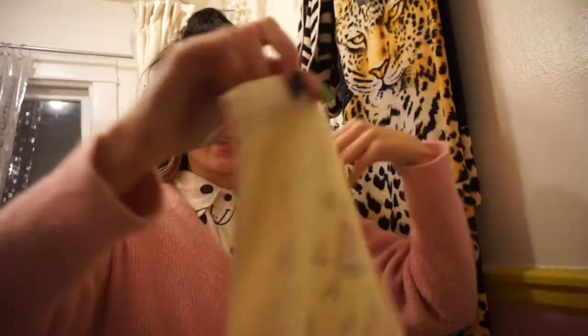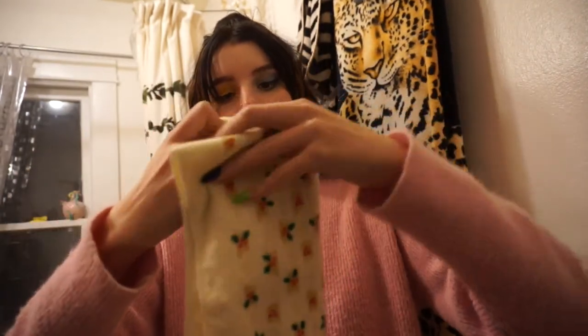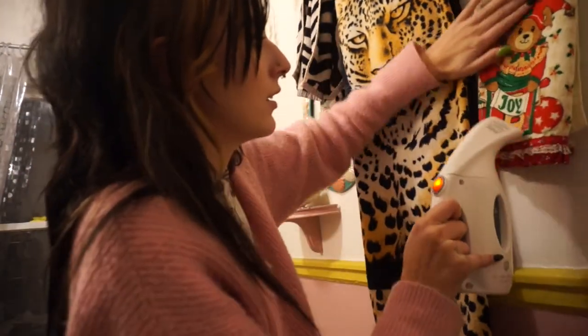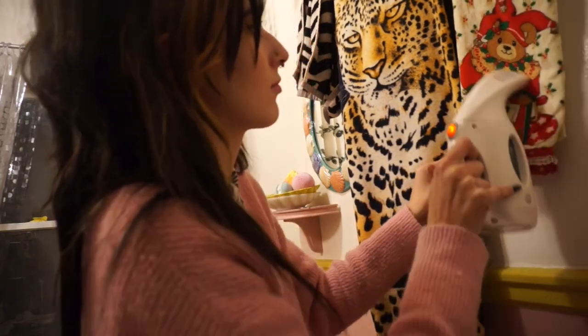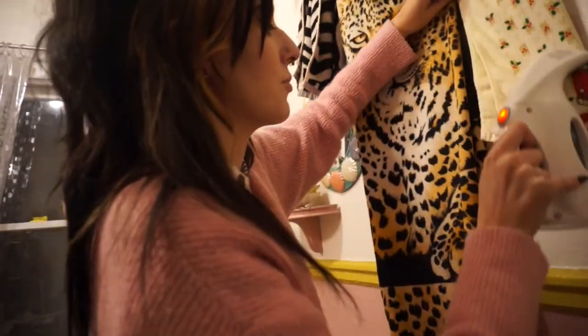So once you get all of the main wrinkles out, I'm gonna go ahead and fold him up, but since those cute little bears are in the middle, I'm gonna try to just fold it in thirds so that he is in the center as he should be. And I'm just gonna go ahead and press right on the creases there to just make him real crisp. And then I'm gonna flip it over and do the same thing on the back side as well. And yeah, every time they decorate for Christmas, they'll have a new piece that they're gonna bring out every year.